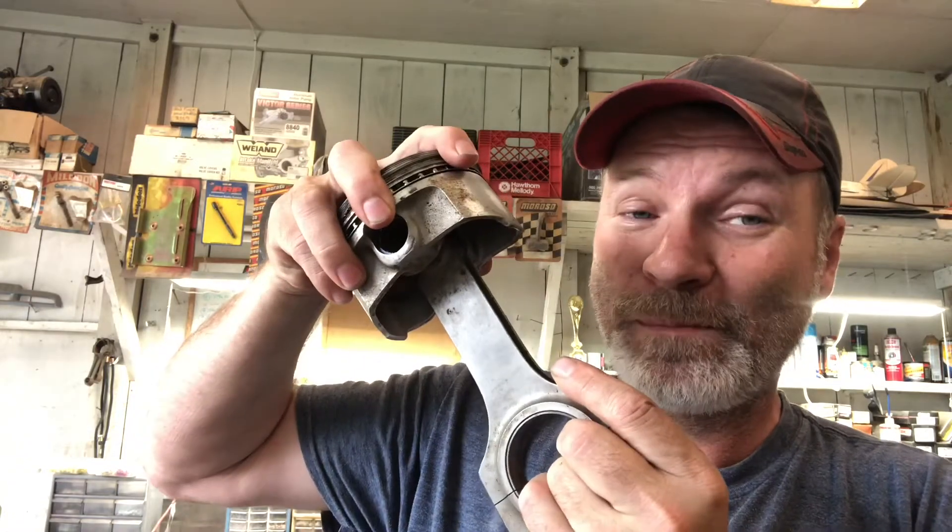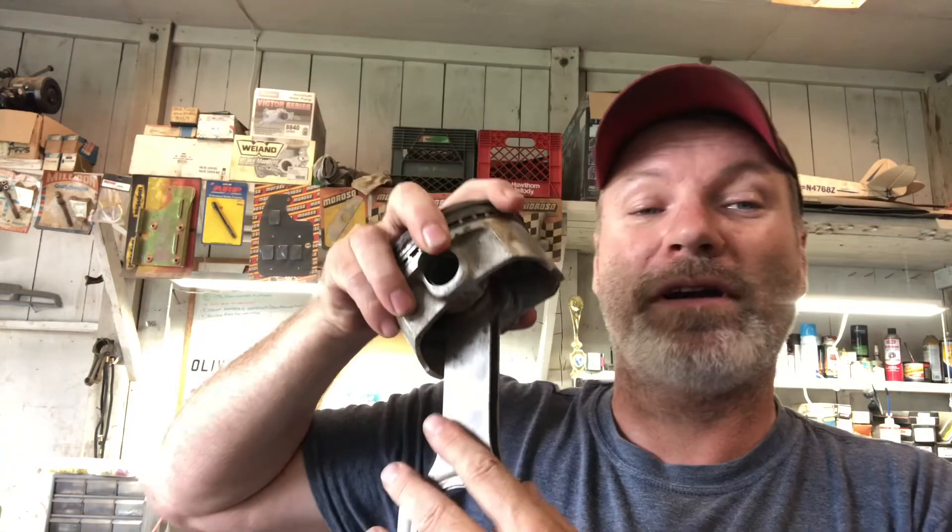I did the math, but the old age thing kicked in. I think at 700 RPM, this piston is getting to top dead center 11.3 times per second. So at 7,000 RPM, it's going to top dead center about 117 times per second. Remember Newton — objects in motion want to stay in motion. When this piston's heading up towards top dead center, it wants to keep going. The only thing stopping it is the connecting rod, and every time it gets to the top it comes to an abrupt halt and jars the crankshaft. That's the vibration — that's the harmonics I was talking about.